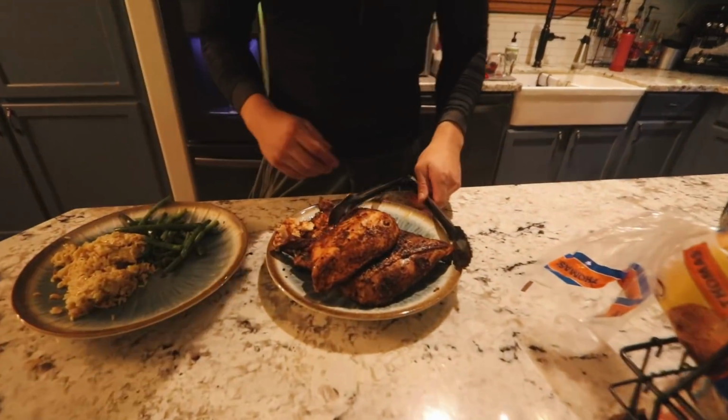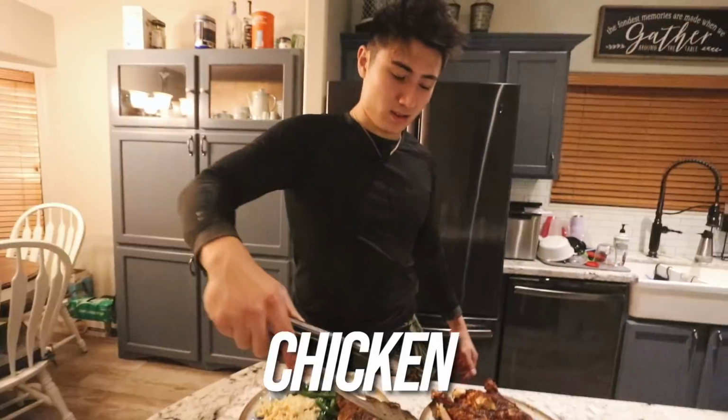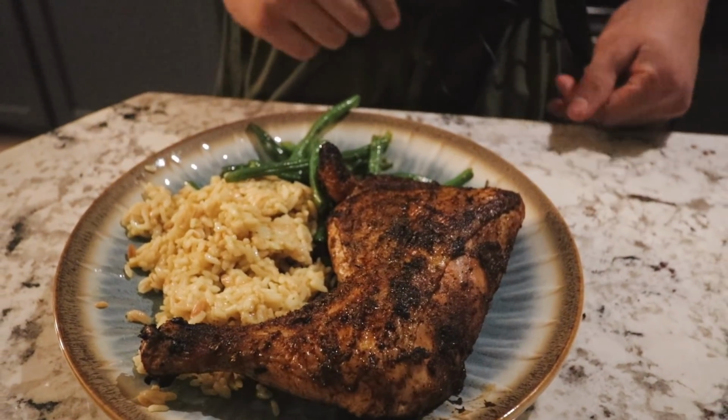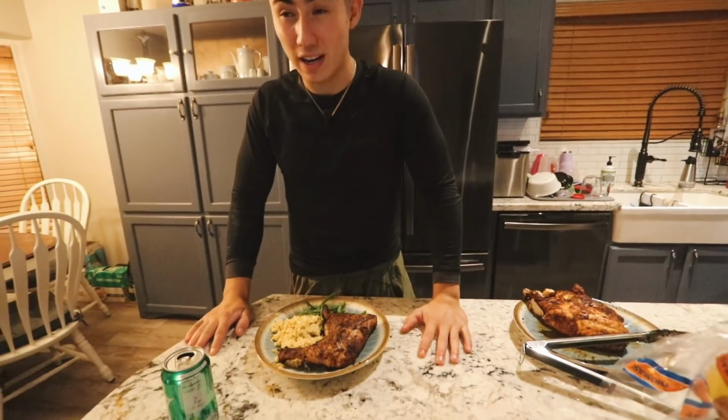So as you guys saw today, I don't have to grill tomorrow. Chicken, the final meal of the day. Sometimes it's beef, sometimes it's pork, sometimes it's Asian food, sometimes it's Italian, sometimes it's Mexican, whatever my pops is feeling, because my dad is the chef around here, Chef Tom Tom. This is going to be the final meal.